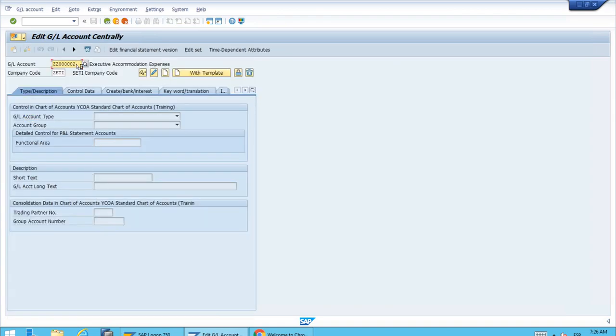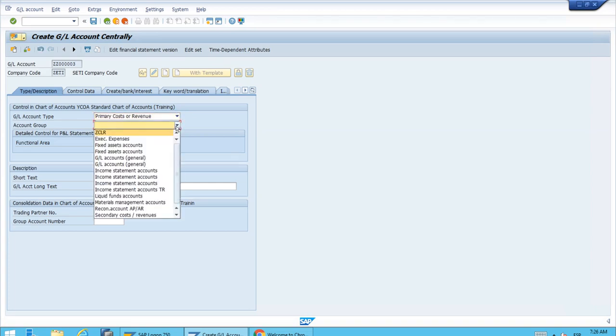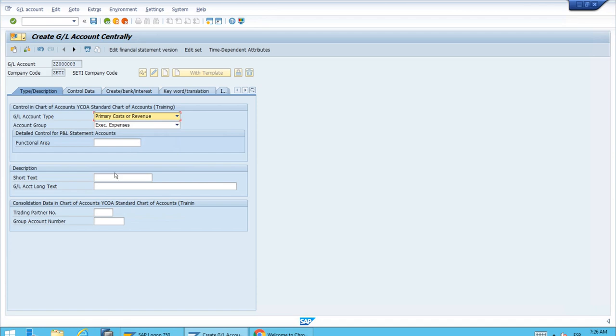So for this, we'll create a third account, but this is just going to be a test account. And of course, it's going to be the same GL account type. So primary, secondary. It's going to be primary cost of revenue. We will use our own executive expenses group.